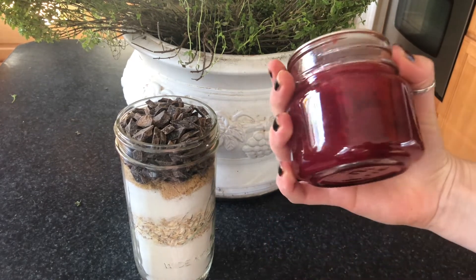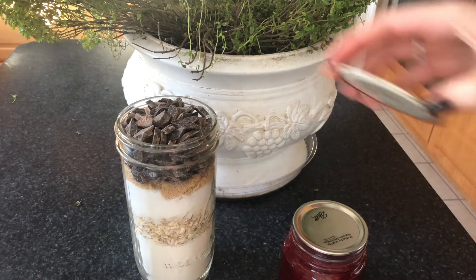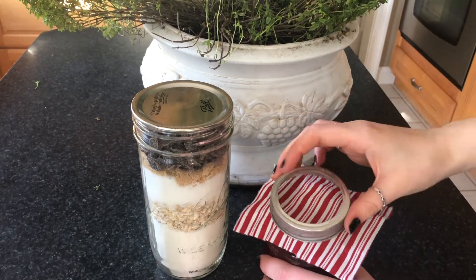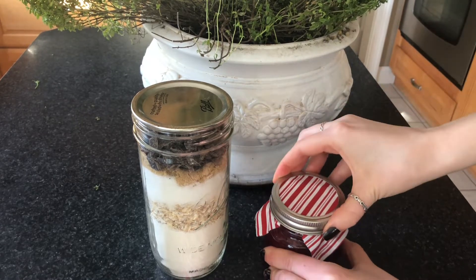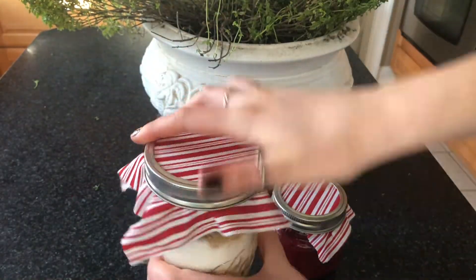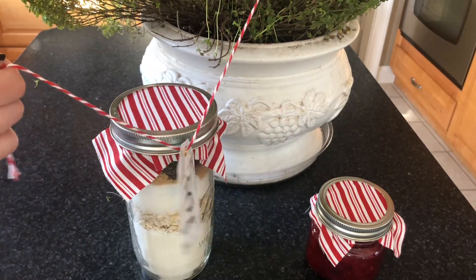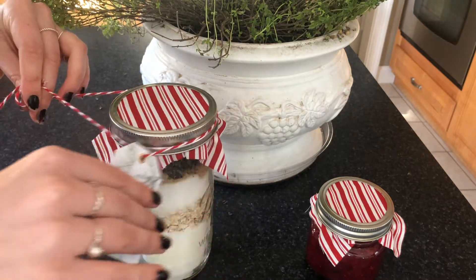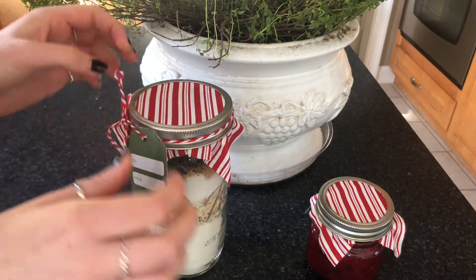I'm using this homemade Christmas jam as part of the gift. You're going to take the two mason jars, put the lids on both tops and kind of smush it down to make sure it all fits. Next I took two squares of fabric that I had pre-cut with a cute little holiday pattern and screwed it on top so a little bit of fabric peeks out on the sides — this adds such a nice texture and touch to the gift. Lastly I'm using some baker's twine and an adorable gift tag from TJ Maxx, tying it around the lid. It has beautiful foil lettering on the front and I think it really pulls together the whole look of the gift.